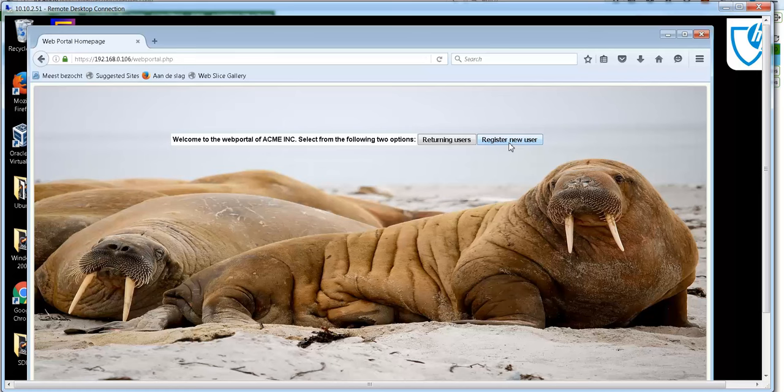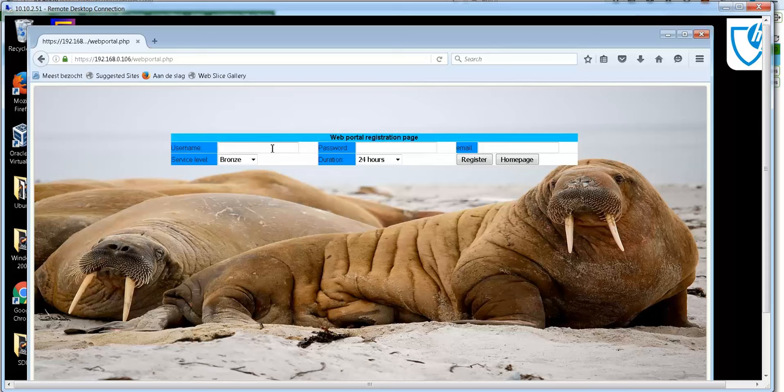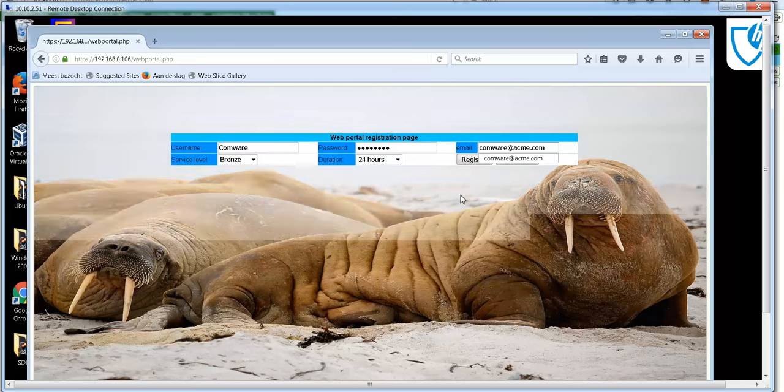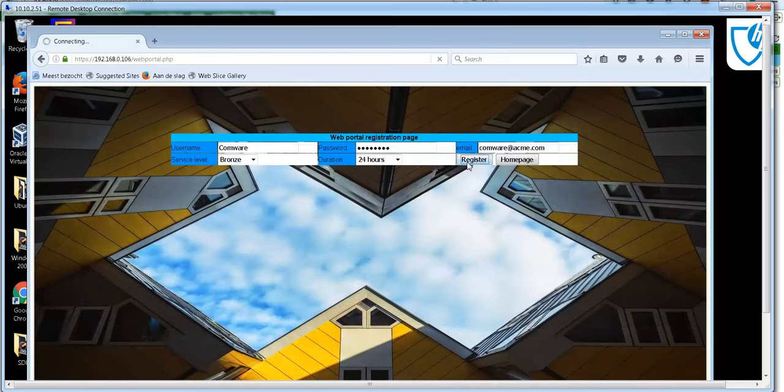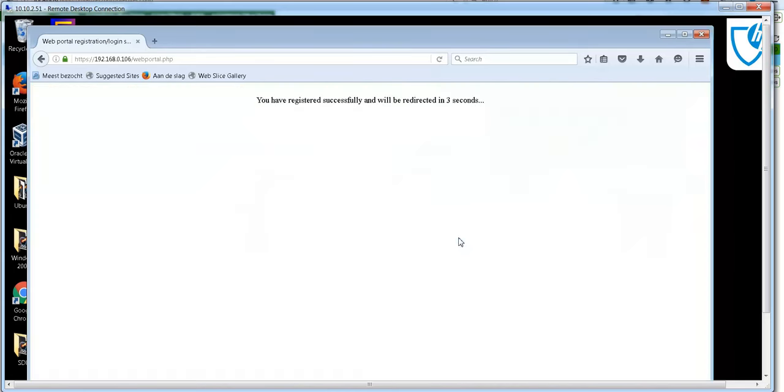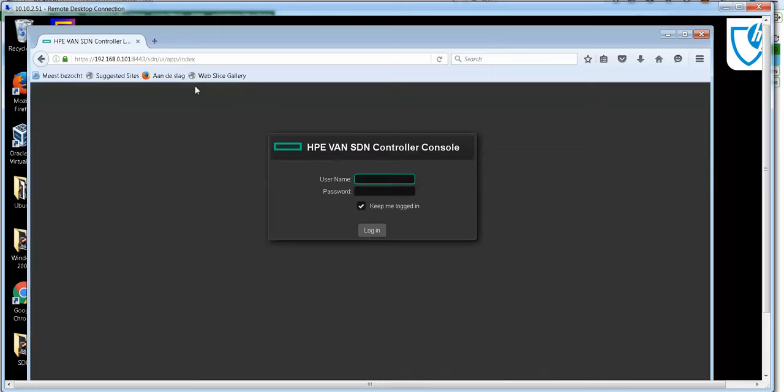So let's register as a user and click register. So what you can see, I've registered successfully and I will be redirected in 3 seconds. So I should reach the SDN controller, which is correct.